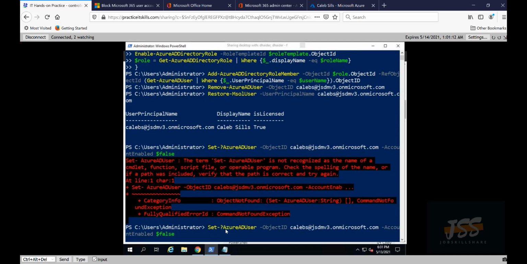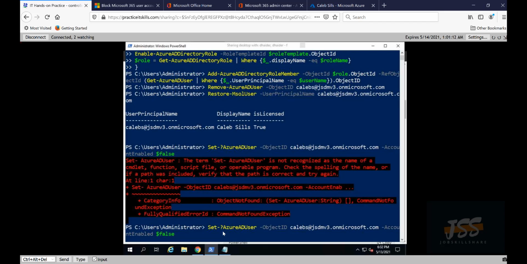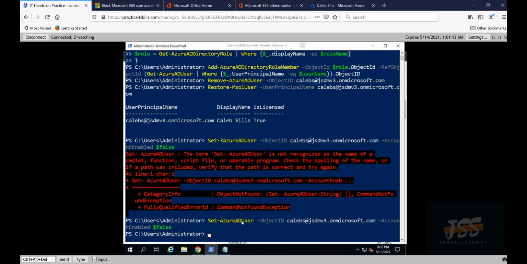So now if I copy paste again, I know that something is happening from the notepad. It's not working. I don't have a question mark in there. So all I've got to do is go back. And if I'm brand new, all I've got to do is make sure I am copying everything the same. So I'm just going to remove that question mark and run it. So now it works.